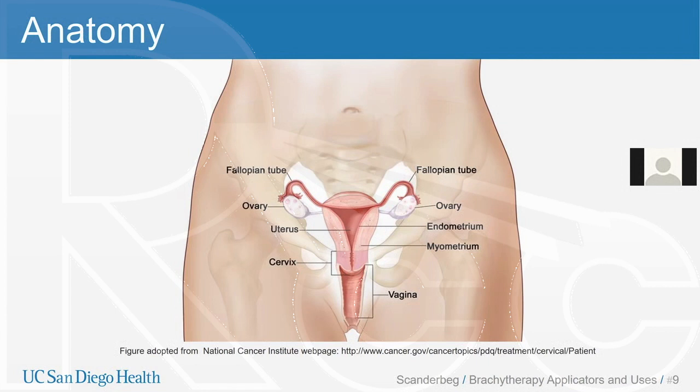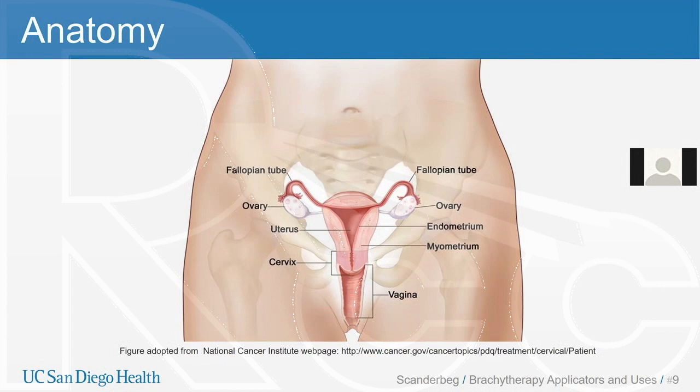Understanding of this anatomy is important when we describe applicators, such as the vaginal cylinder. So the cylinder is used to treat a length of vagina. Since the vagina is elastic muscle, we want to choose the cylinder that is the largest diameter that's not unreasonably uncomfortable for the patient. This ensures that there are not air gaps between the vaginal mucosa and the cylinder that could lead to uncertainty in dosimetry.